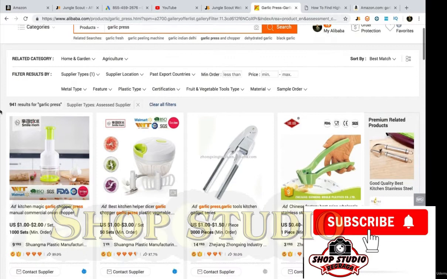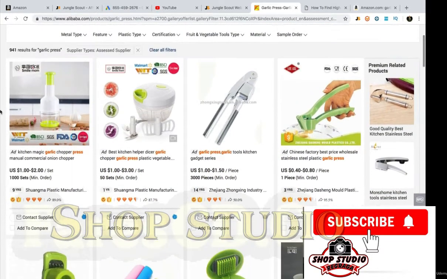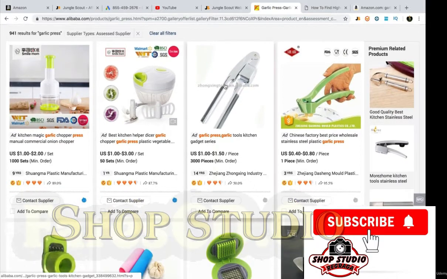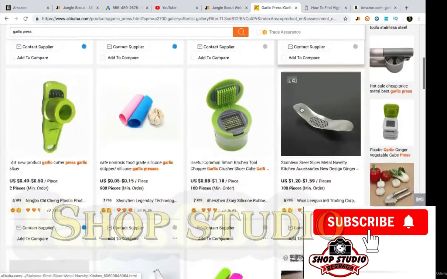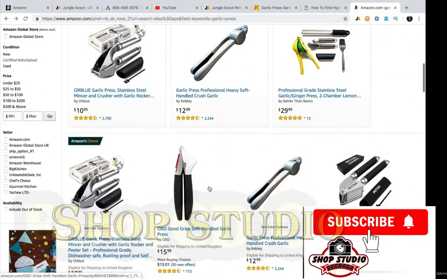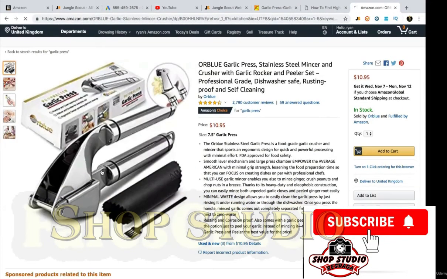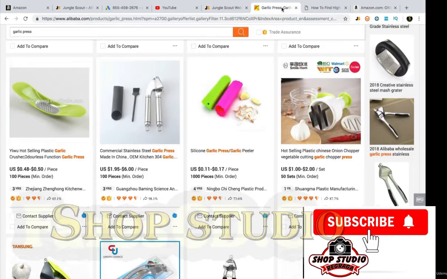So now we're going to look through the products. All the riffraff has gone out, and we're just going to look for people who sell garlic presses. So you've got one here, you've got a different one here. It depends on what sort of shape or product you're looking for. This is the exact product that the main person on Amazon is selling. No difference. All they would have done is make some different packaging, different photos, private label it, and market it properly, but it's the exact same product.